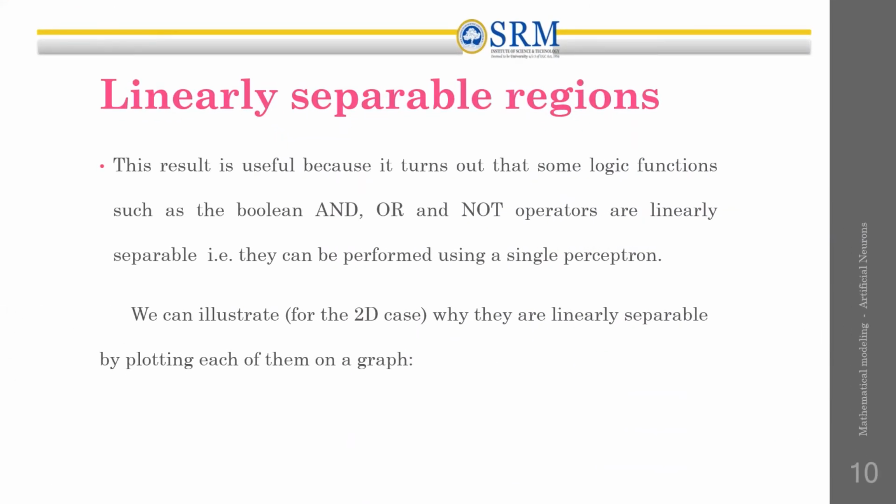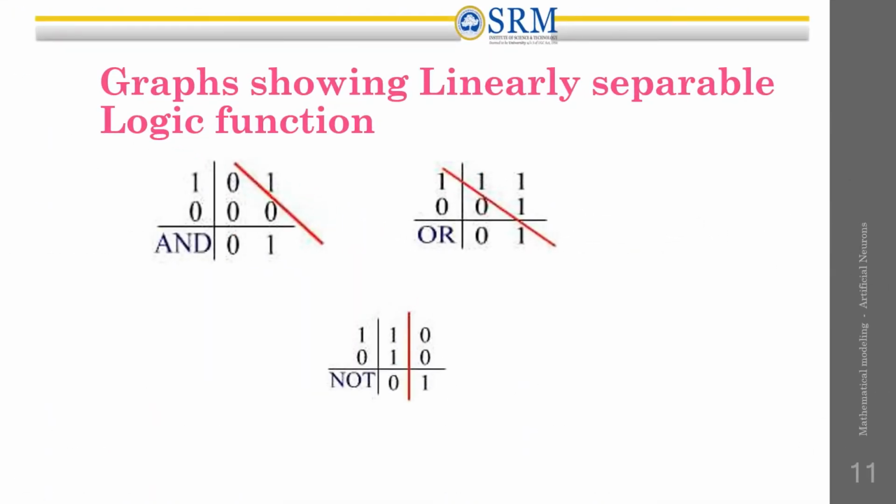Now, a few add-ons to this topic, linearly separable regions. The logic functions such as AND, OR, NOT operators are generally linearly separable. That means they can be easily carried out with the help of a single perceptron. Let us discuss this with the help of an example. Consider the given graph. The two axes over here are the inputs, which can take the values either 0 or 1. The numbers on the graph are the expected output for a particular input. Using appropriate weight vectors for each case, a single perceptron can perform all of these functions.